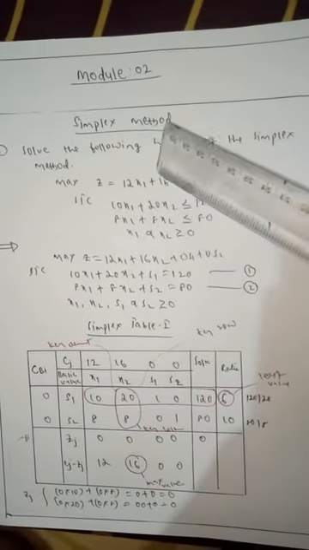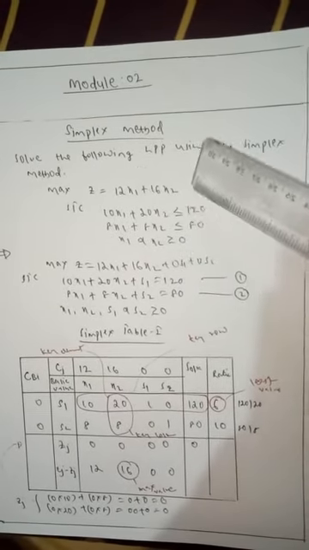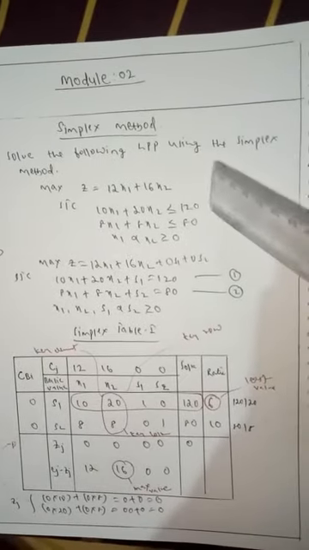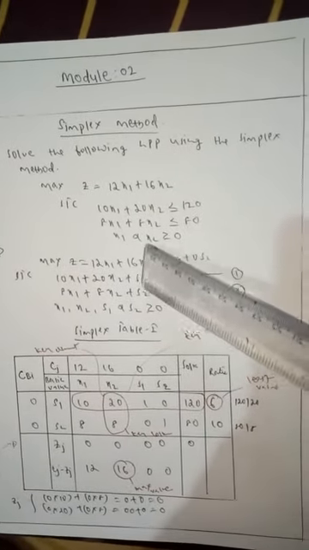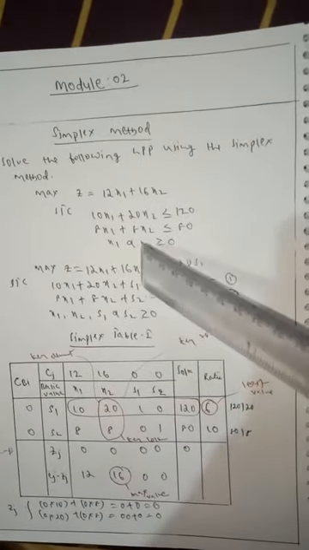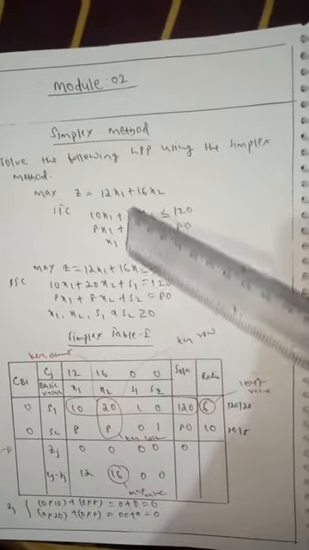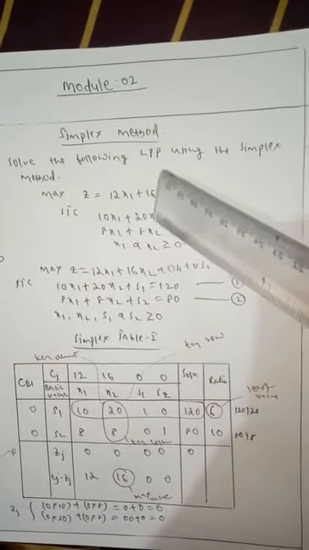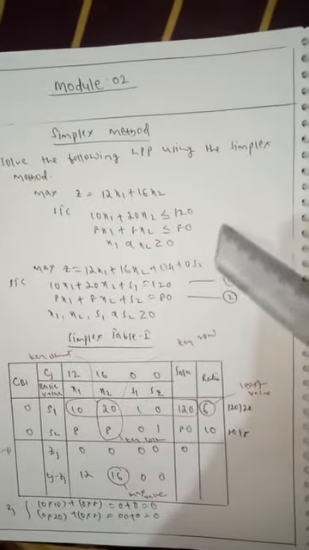Write down as it is, that is maximum of z = 12x1 + 16x2. I will tell you later why we add 0s1 + 0s2. Next, subject to the constraints: less than or equal to means you add a slack variable, that is s1 and s2. If it is greater than or equal to, then the problem is different. Here 10x1 + 20x2 + s1 = 120, remember this plus s1. Here s stands for slack variable, and similarly write the second equation, that is 8x1 + 8x2 + s2 = 80. So what we are doing here is just adding the slack variables s1 and s2.